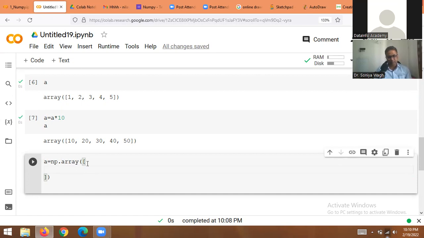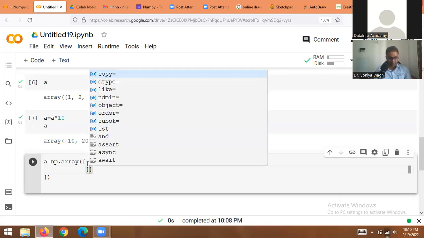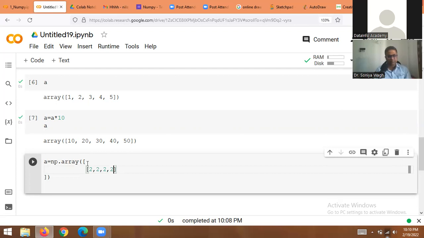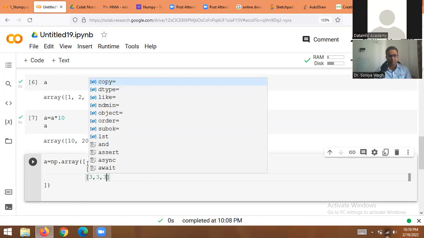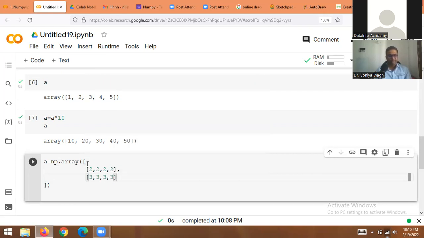I prefer this notation because of this I get an idea of how my 2D array looks like, right? So this is my 2D array a.